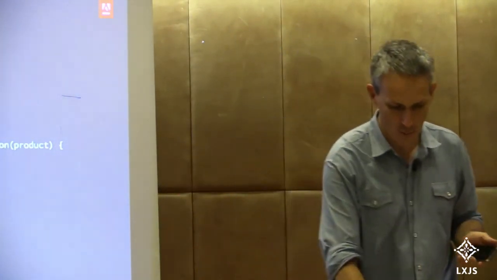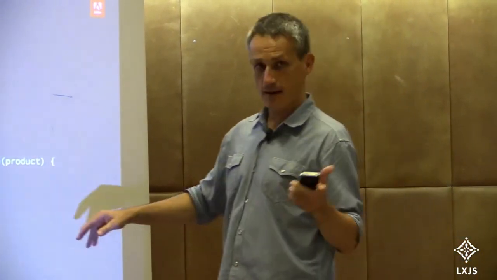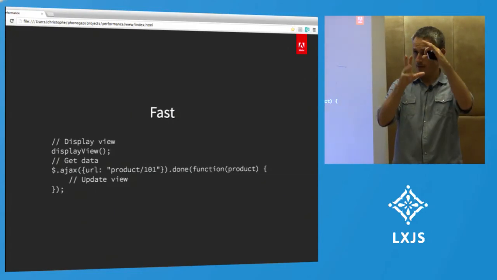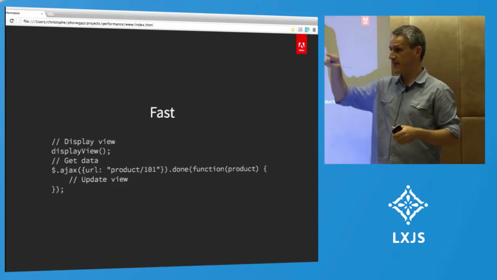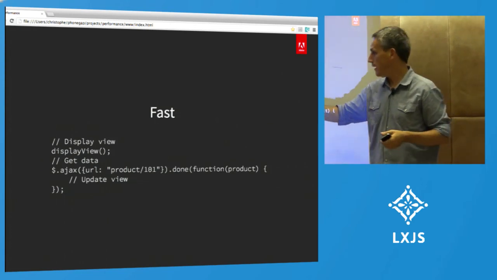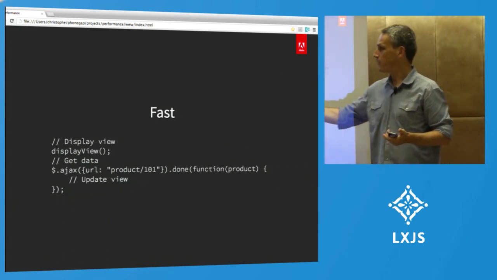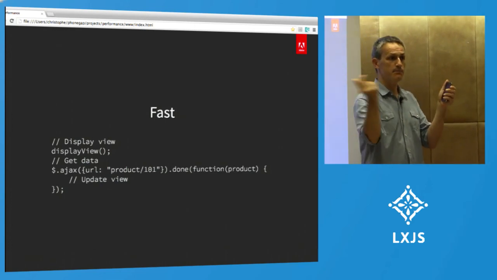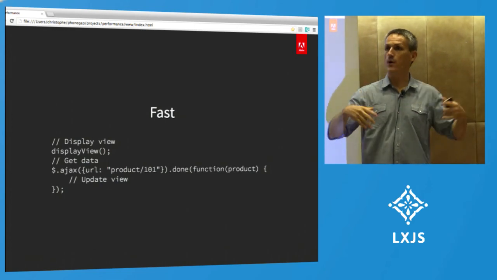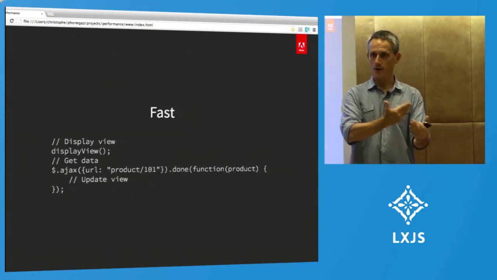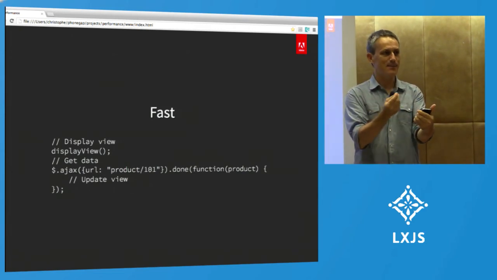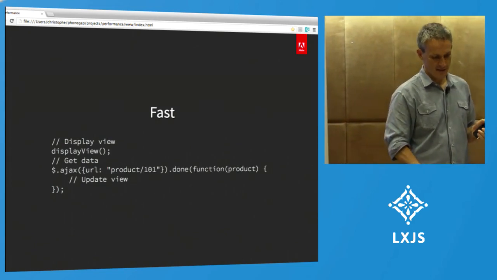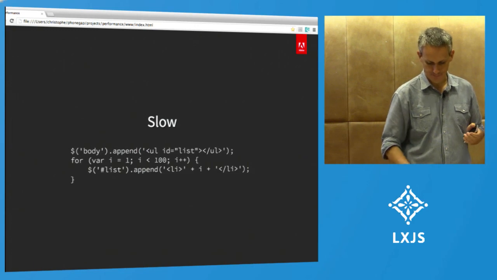So the better way of doing this is something like you said. So you display the view first. It's empty, it's a template, but the data is not there yet. You display a spinner. You make the request, and when you get the data, you update the view. But at that point, when you tap it, boom, you have the transition right away. As the user, I think, wow, okay, I got the immediate reaction to my action, and I understand that it takes a while to get the data. Totally perception.